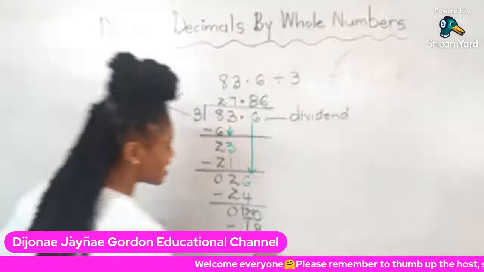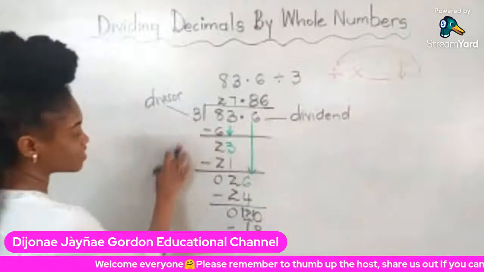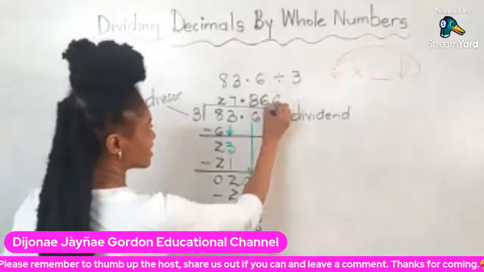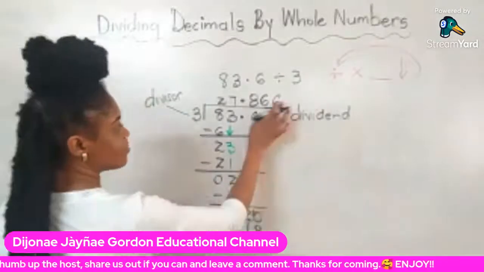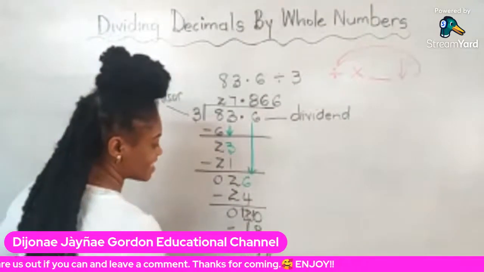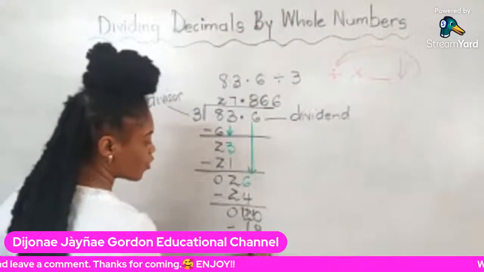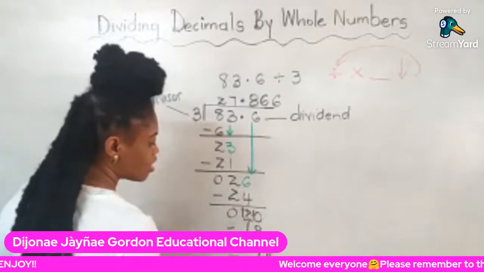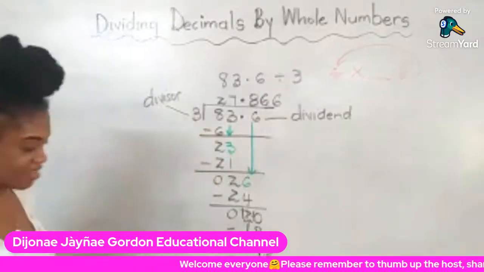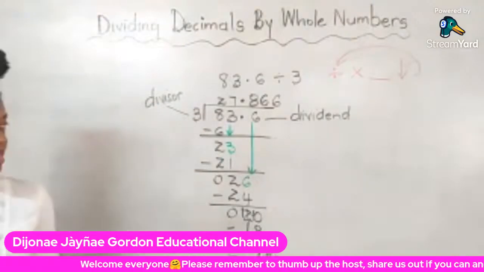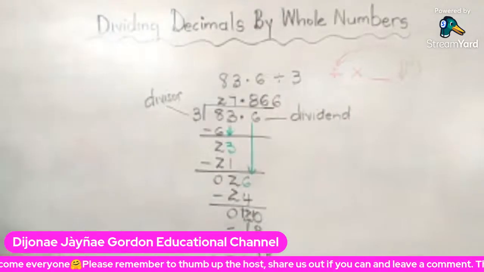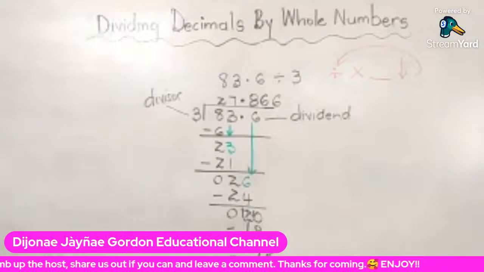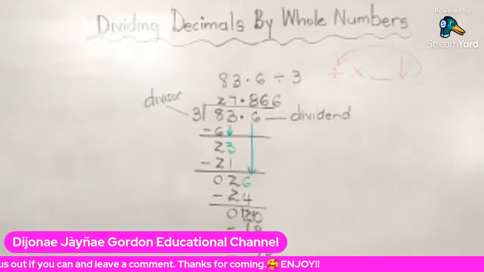So I'm still going to add a 0. And I'm going to say, how many groups of 3s can you get from 20? We're going to get 6 groups. And 3 multiplied by 6, we have 18. Take away again. And we're still going to end up with the same thing right here, which is the numeral 2. And we have a 0 right there. I hope you are seeing what I'm showing you. All right, so I'm going to give you some time to look at what I have on the board for you to see it.